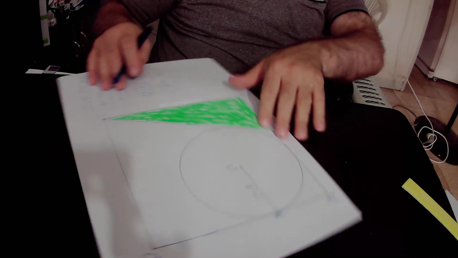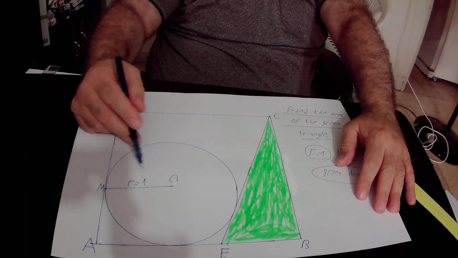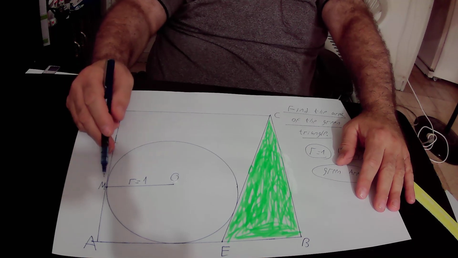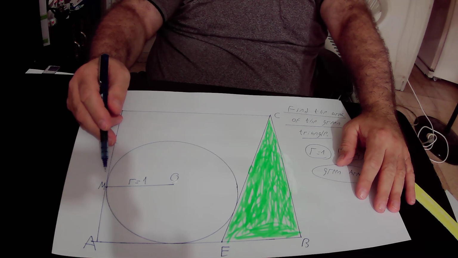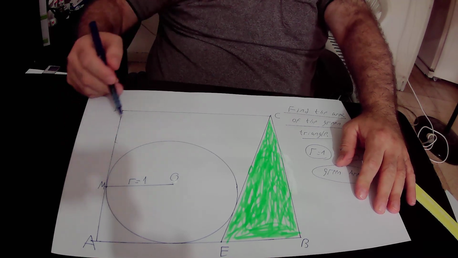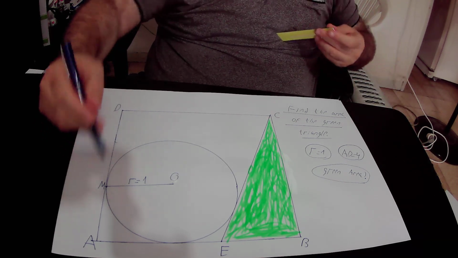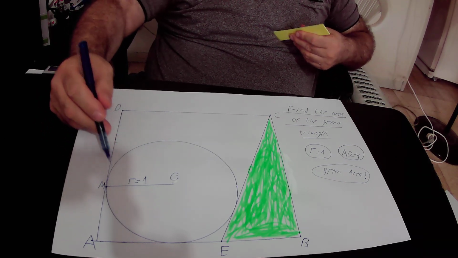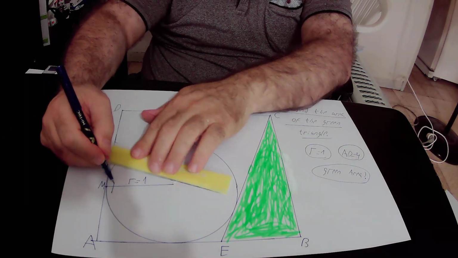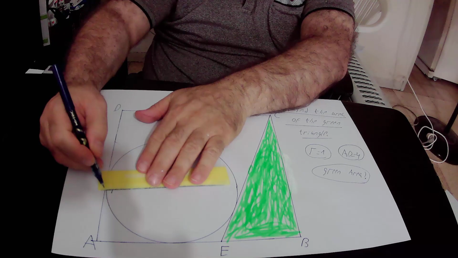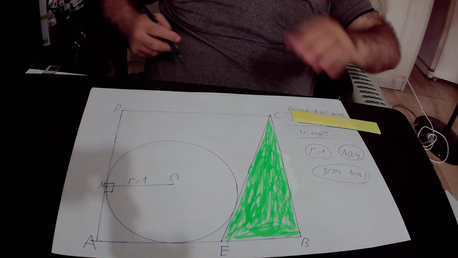So as you can see in the drawing, we have this radius. The radius OM is drawn to the point of tangency, that is to say, it is drawn to point M, that is the point of tangency of tangent AD with this circle. Therefore, the tangent AD will be perpendicular to this radius. That is to say, this angle will be equal to 90 degrees, and this angle will be also equal to 90 degrees. Okay?